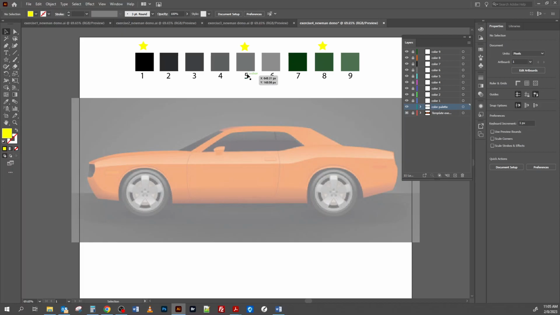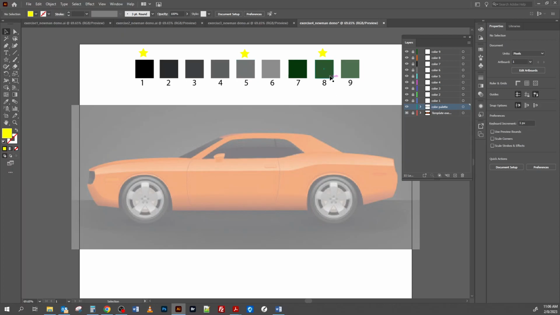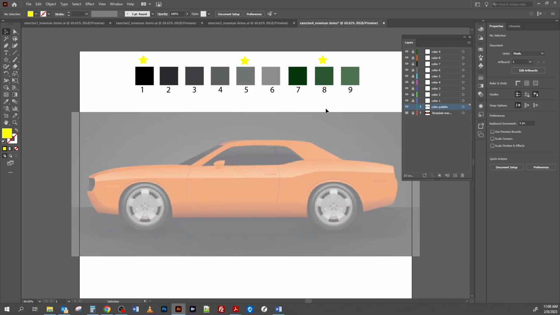For 5s, we're going to make a single circle probably for that. And we're going to figure out a clever way to get these holes in here, because you don't want to include those on that layer. But we're going to make a base layer here. I think I've got some ideas of how we can maybe create that with 5 only. And then for 8, we're going to trace the entire vehicle with the pen tool. So that should give you an idea of how the next video will start.